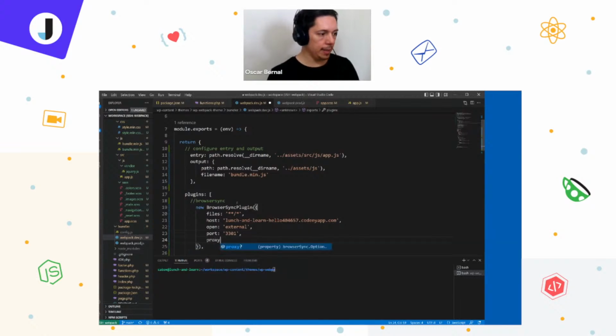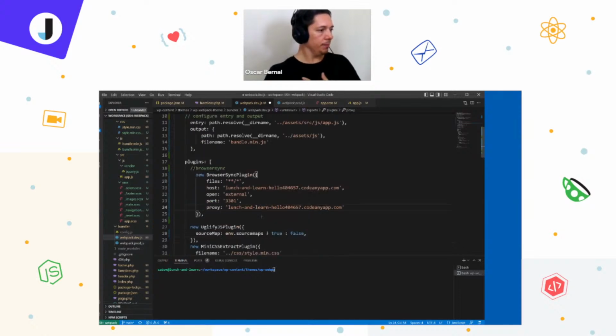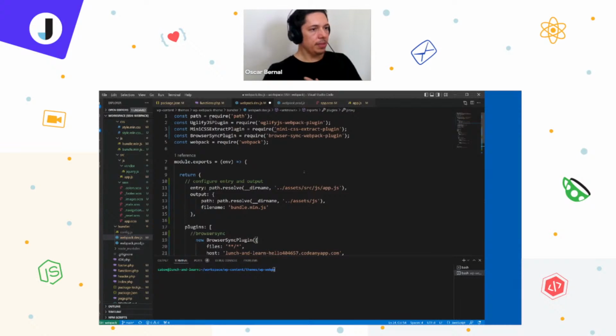And let's proxy this to, let's just copy and paste this so we don't have to go through the pain of writing it again. Just make sure it's correct. Give me a minute. Okay, everything looks great. I'm missing a name here. Okay, excellent. I think I'm missing something, but I'm not sure where. Okay, let's save this.